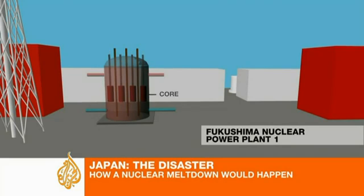If the fuel rods are not fully resubmerged and remain exposed, a meltdown occurs due to heat build-up from radioactive decay. The core will start to melt through the reactor vessel, then burns through the steel containment and the concrete floor of the reactor building, which takes less than 24 hours, causing what scientists call a total meltdown.